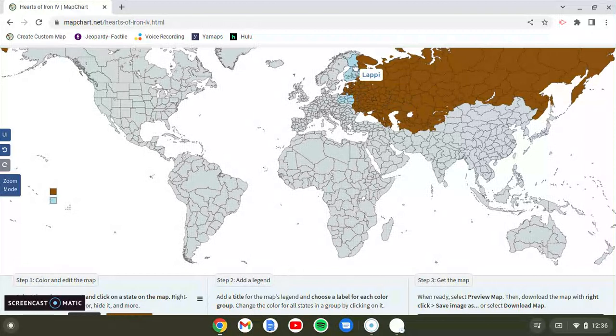They never re-annexed Finland again, but they did have control over territories in Eastern Europe, forming the Warsaw Pact against NATO, which was sponsored by the United States. They pretty much stayed that way until 1991, when the Soviet Union did dissolve and became the Russian Federation, which it still is today.